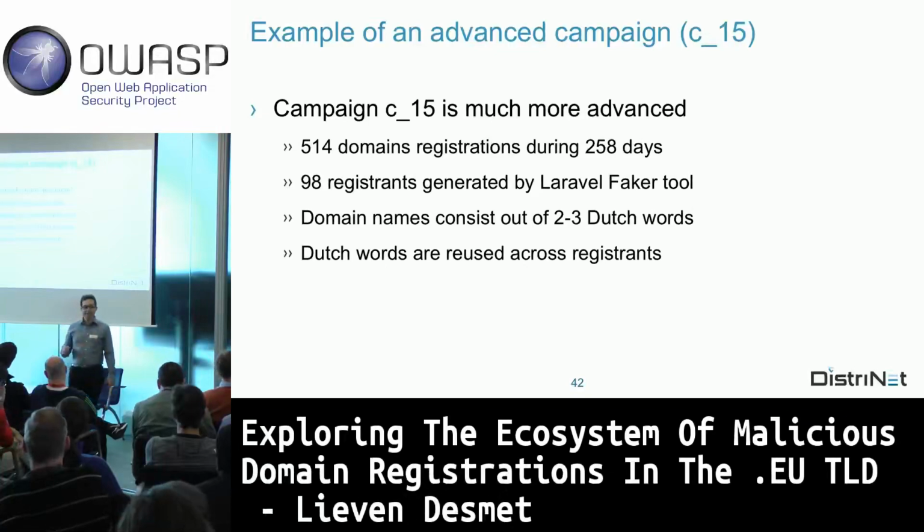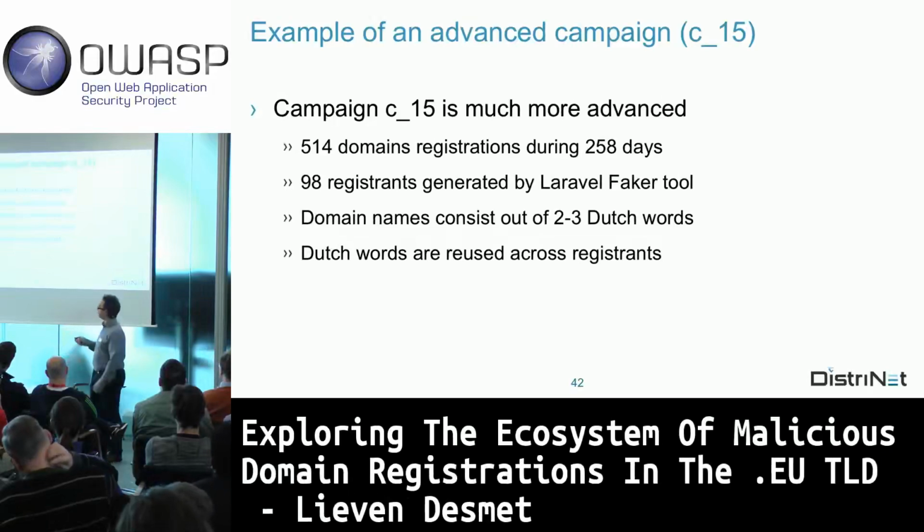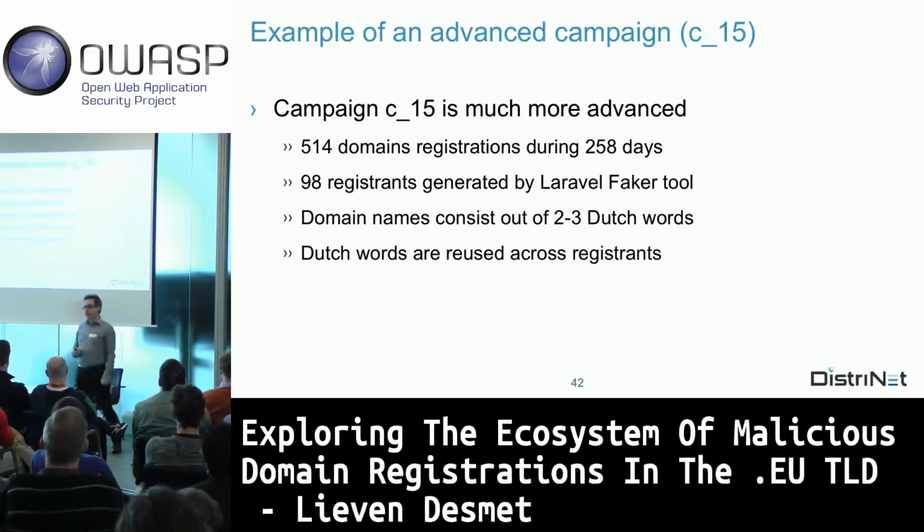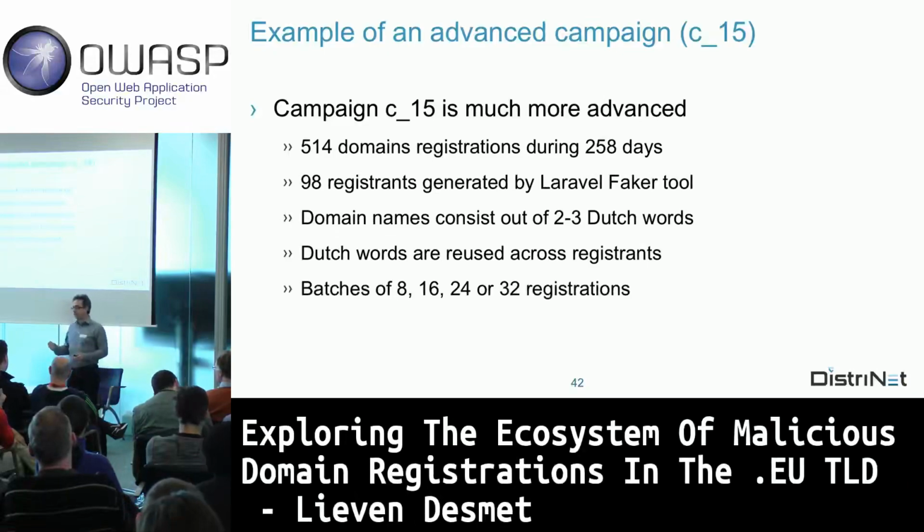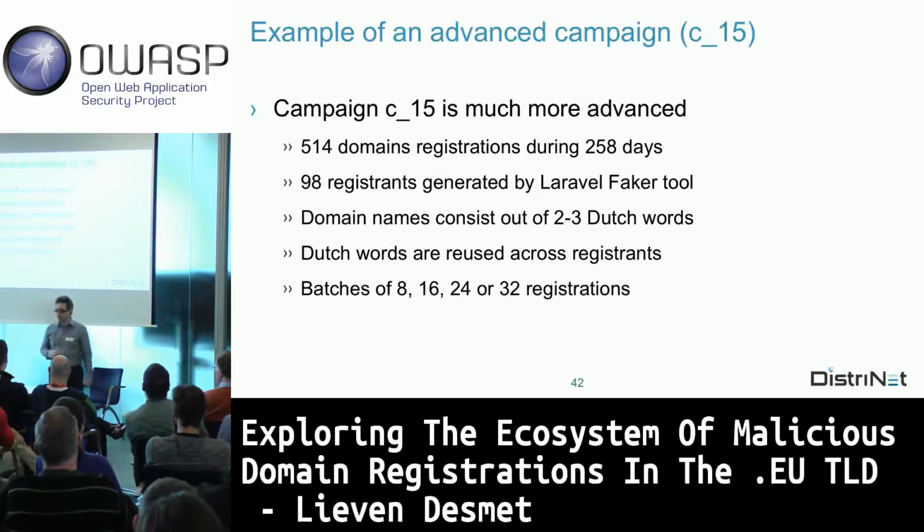And we see, luckily, that the same Dutch words in that dataset are being reused among different sets of registrants. So within the 98, if they would each individually use a small set of domain names, it would be very hard for us to link them. But now, because they were using the same words across 98 registrants, we could easily see that there were relationships between those 98 registrants. We saw also certain patterns in the way they were describing streets and so on, so they made some mistakes in doing the registration, which helped us to see, but it gives you the idea. It's very hard to automatically find out that all those registrations link together.